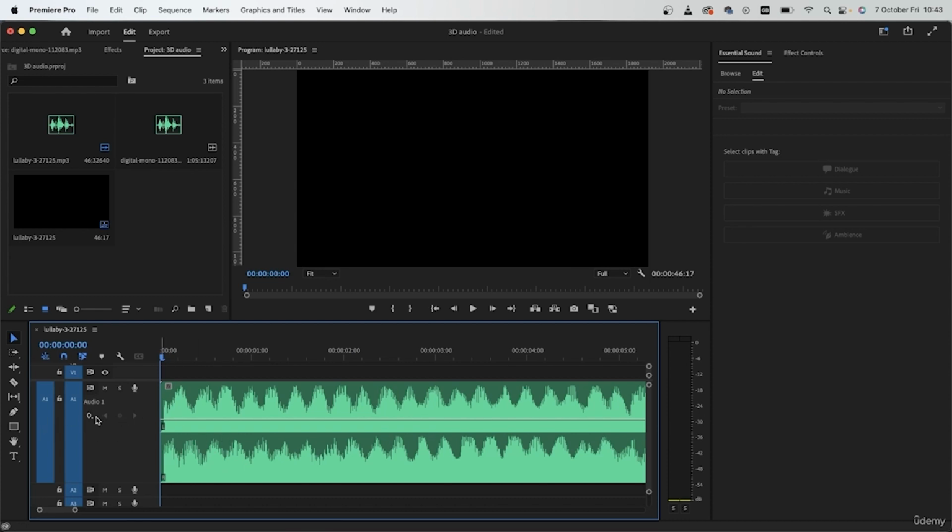So on your audio track, just grab this Show Keyframes button, click it once, scroll down to Track Panner, Balance. So this will just bring this guy down, but what you're doing here when you make keyframes is that you're switching between the different channels. So let's play this back. Right now it's on the right side because we brought it all the way down, but if I bring it upwards, it's going to be on the left side. If you put it in the middle at 0, it's going to be equal.